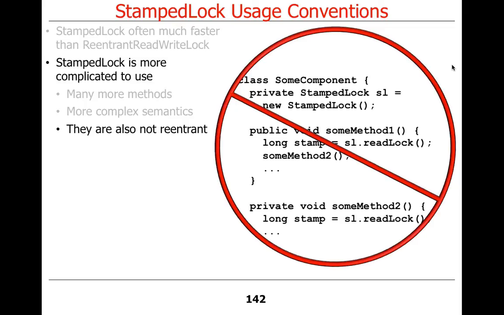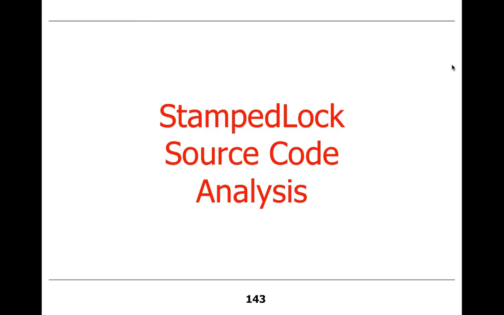And something else we talked about before, they're not reentrant. As we said before, here's an example where you have some component and you have some method 1, and method 1 acquires the lock for reading, then calls some method 2, which acquires the lock for reading. Oh, bad news. Not going to work. I don't even know if they check for this, but it's bad. They might end up in a situation where it doesn't keep track of the number of times it's called, so the first time you call unlock, it unlocks them all, which is not what you want. You want to keep the counts coordinated.